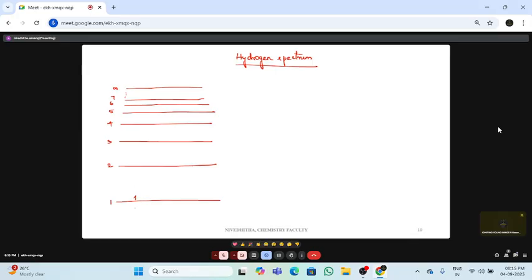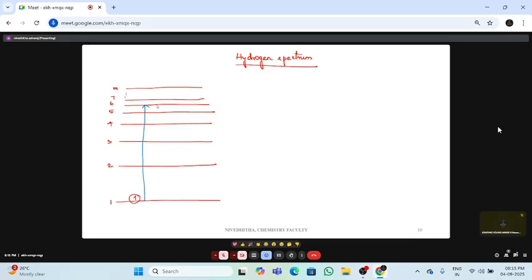If this electron absorbs any kind of electromagnetic radiation, definitely this electron will get excited to any of the energy levels. For example, if the electron is getting excited to the sixth state, will it be stable? Will this electron be stable in n is equal to 6? Will it be stable in the sixth shell, Kana? No, ma'am. Definitely not. Because if the energy is increased, then stability is decreased.